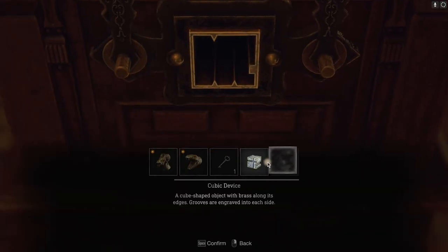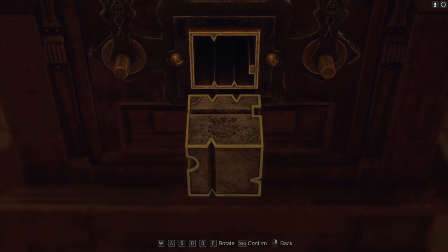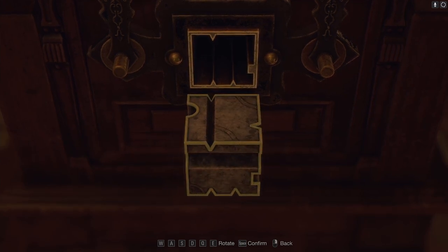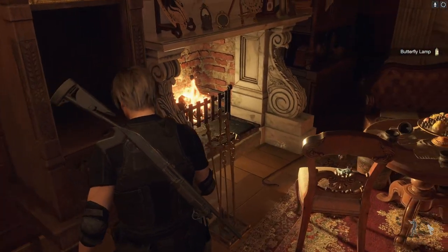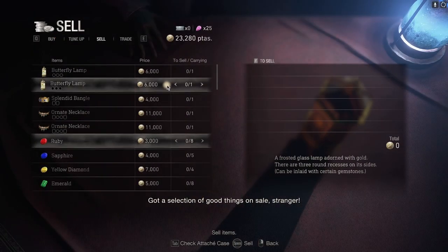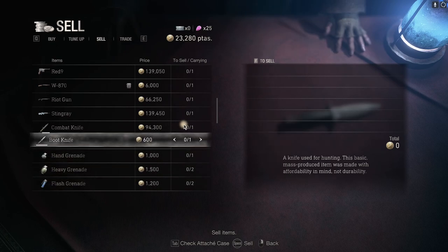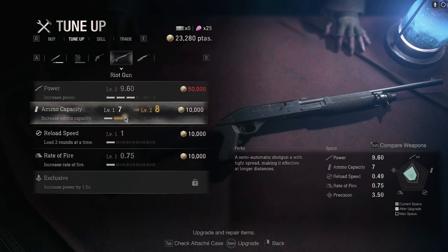Ooh, actually, what you do have in here. Oh. That, I guess. Very cool. Similar but different. Butterfly. Took care of a request, did ya? Yes, mate. I heard you the first time. I knew I could count on you. Got a selection of good things on sale, stranger. You've always got the good stuff, mate. Right, now, unfortunately, I don't know where the bloody rat is.